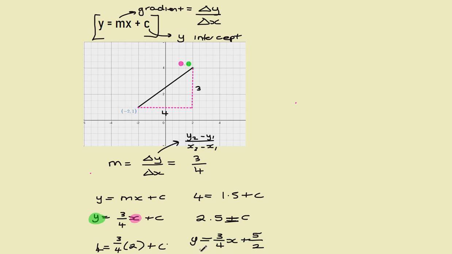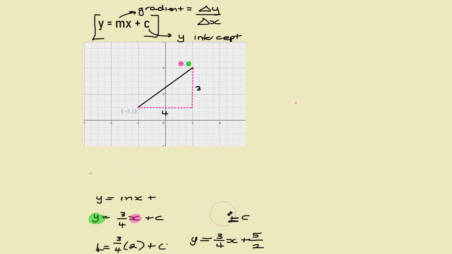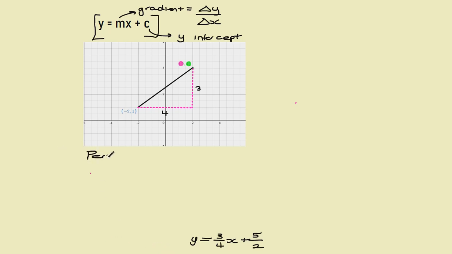So knowing that m is the gradient and c is the y-intercept, that's how we get our line. If you're asked for a perpendicular to a line, let's just quickly cover that as well in case you're asked for it. Let's just keep up our final equation. So let's cover perpendicular. Perpendicular is the negative reciprocal. So the perpendicular line's gradient would be -4/3. Okay, we take the negative reciprocal of it.